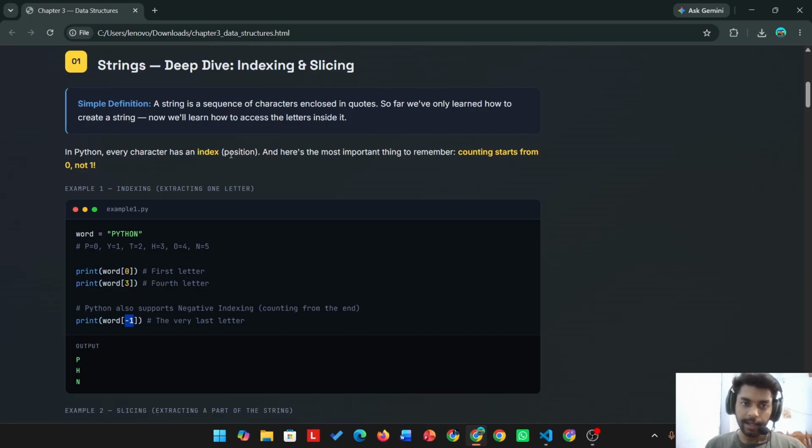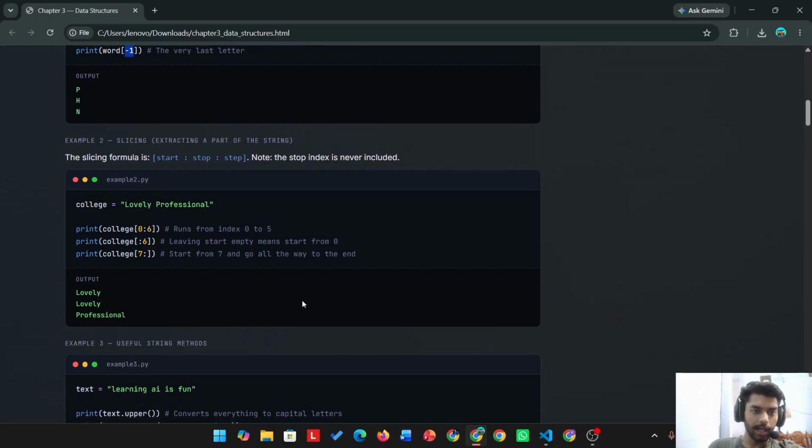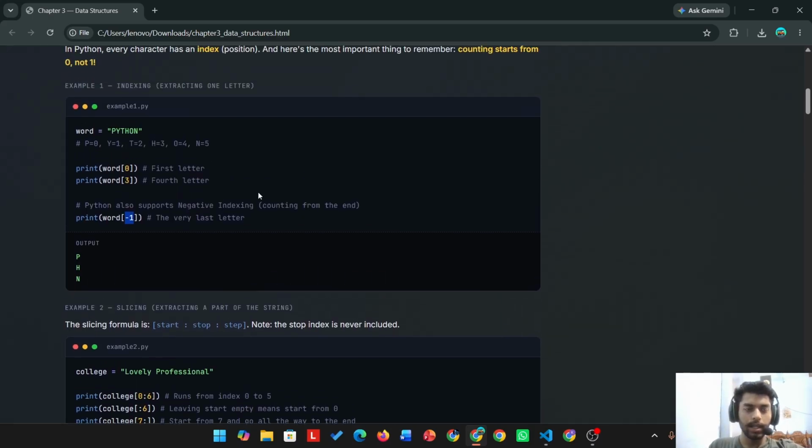Every character has an index position. Okay. Now what is slicing? Slicing is that if there is a line, if you need any word like this... Indexing is if you need any character from a word or a line, so you can use indexing where one alphabet is given.